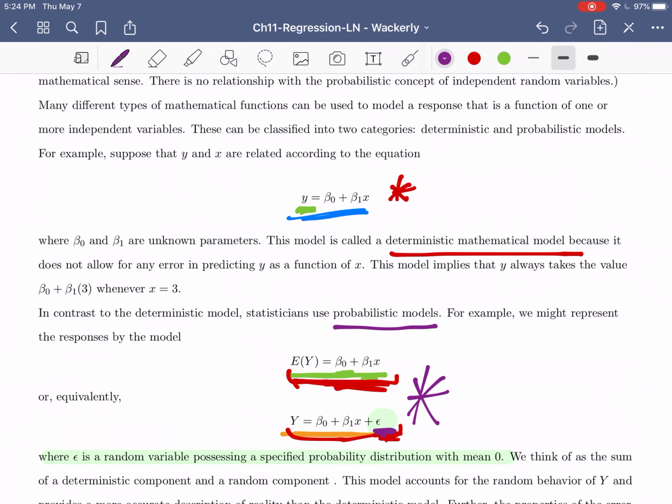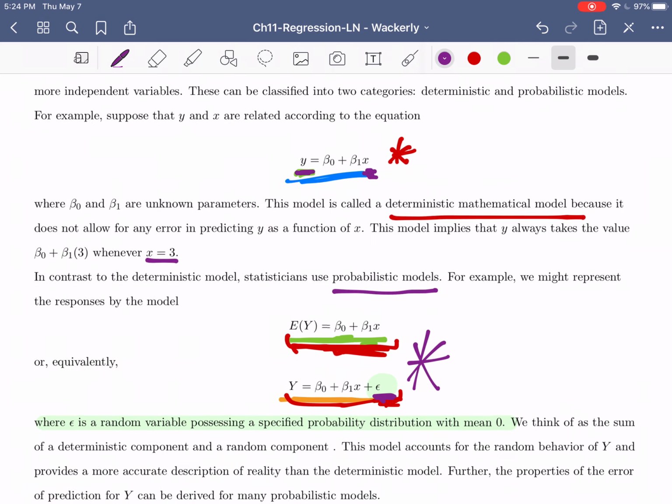That first one was a deterministic model. That value of y is going to take on a specific value when we know the value of x, because we plug in the value of x and it will spit out a specific value of y. It is completely determined by that value of x, provided we've already identified a beta 0 and beta 1.